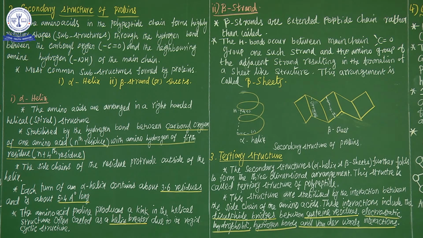So the next one is tertiary structure. In tertiary structure, the secondary structures, alpha helix and beta sheets, further fold to form a three-dimensional arrangement. But primary structure என்னது, the relative to the amino acids. So the sequence of amino acid is related with another amino acid. We write the primary structure. ஒரு amino acid இன்னொரு amino acid கூட relate பண்ணி simple primary structure drop பண்ணும்.